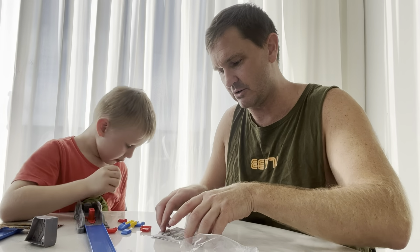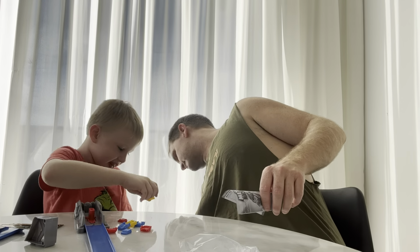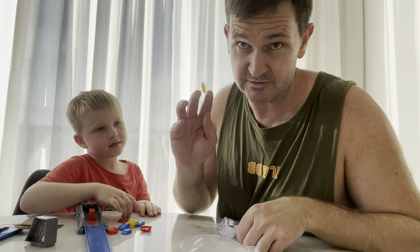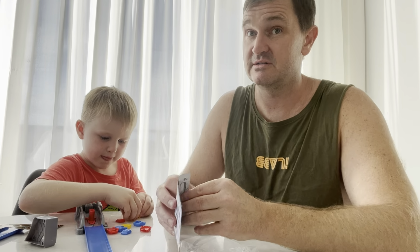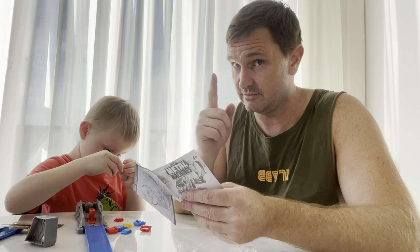You have a look at that, and I'll have a look. And these are probably the pieces that we have to be very careful about for younger fingers. I'd say even over four. Got to be very careful.